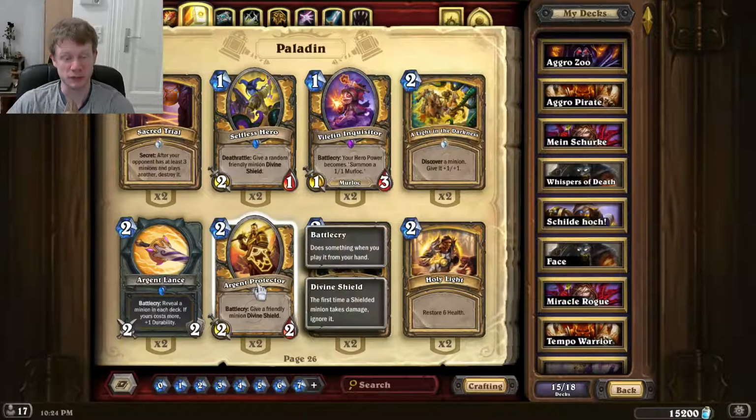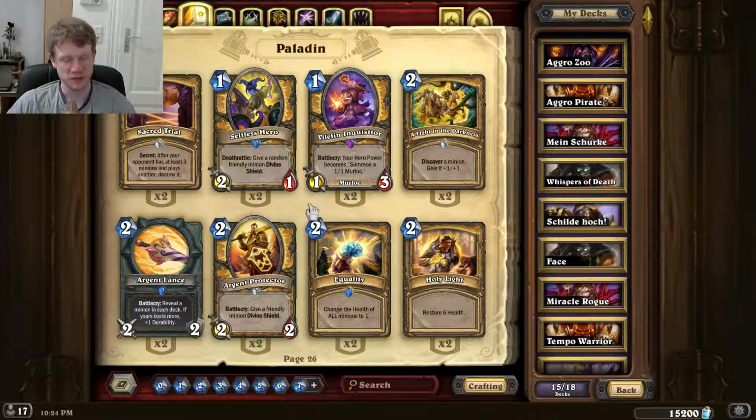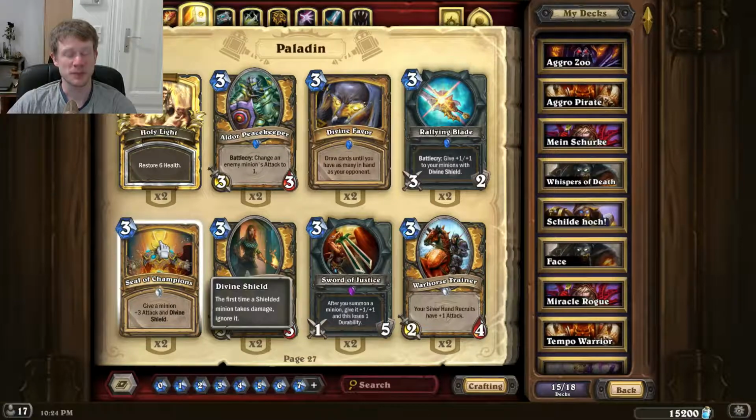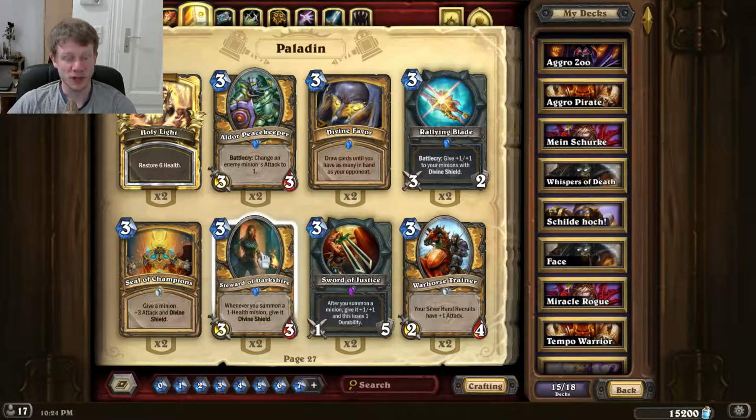Also, the Argent Protector is really good. You have something in stealth, you give it the Divine Shield, and then attack. Seal of Champion is one of the interesting buffs. Then Steward of Darkshire, a really good card, gives all those minions which you summon with 1 health Divine Shield. Usually, if this comes on the board, you want to kill it as soon as possible. But here it will have stealth for 1 turn.